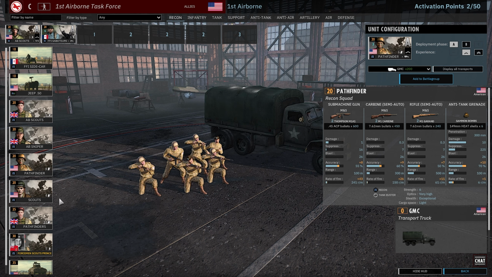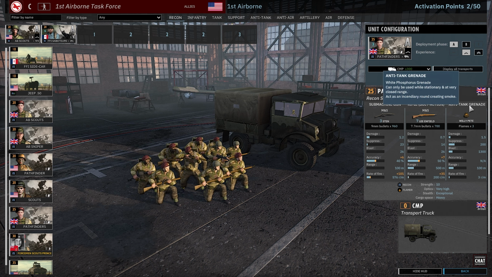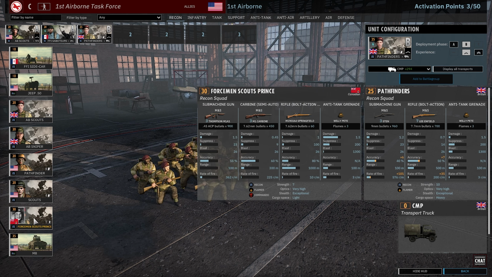All right, these Pathfinders. These guys have a Willie Pete, which is not an anti-tank grenade. It's an infantry thing, right? I'm pretty sure flames. This is so confusing. They've always had this weapon incorrectly labeled. White phosphorus grenade can only be used by a station at very close range. Acts as an incendiary round, creating smoke. Okay, well, that doesn't describe an anti-tank grenade anyway. It also doesn't describe a flame grenade. It doesn't describe any of the things that this is supposed to do. All right, this is an anti-infantry. It's a 10-man squad with a Willie Pete. So we're gonna put that in for now.